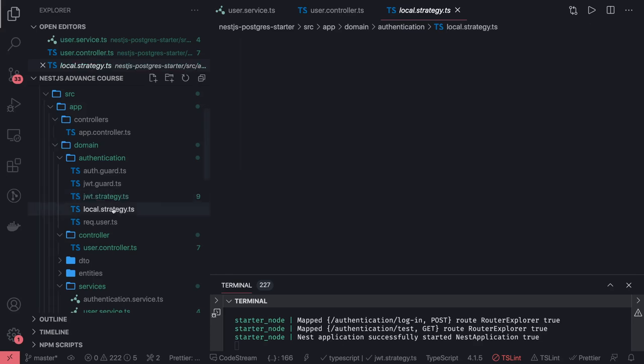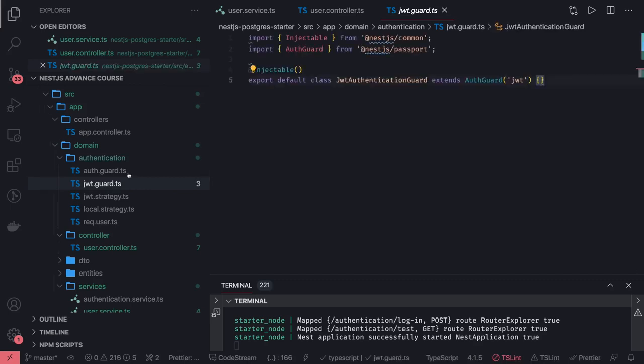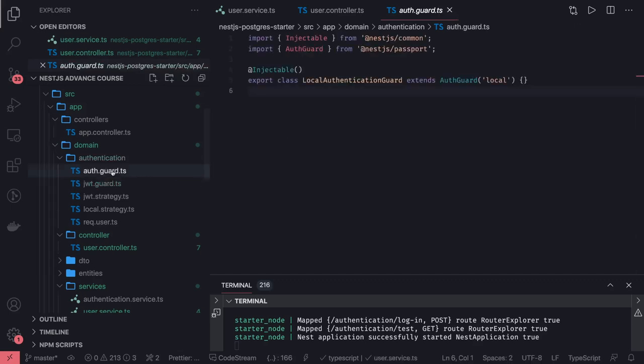We are using the local strategy passport and the JWT strategy, and we have two different guards. One is a local guard for the login, and another is a JWT auth guard for any protected API. So it's like a complete suite we have, right, which is doing authentication, giving us the token, then we are protecting our private routes with the help of that.